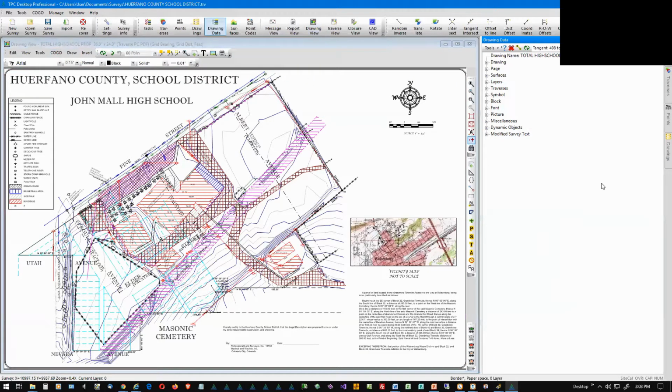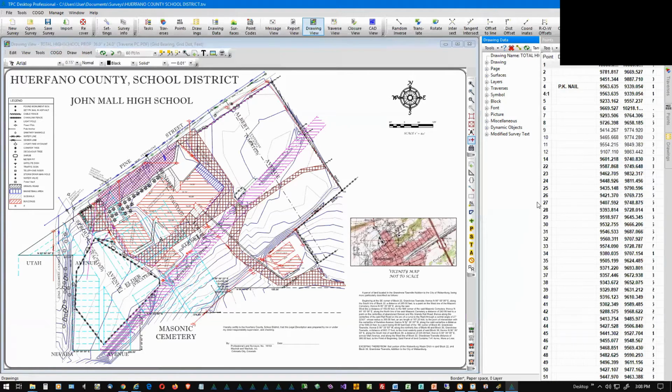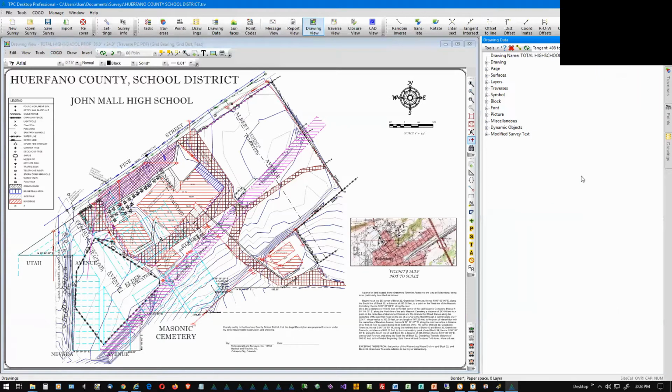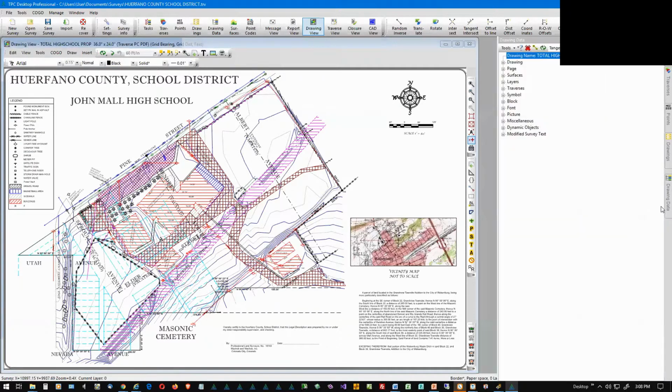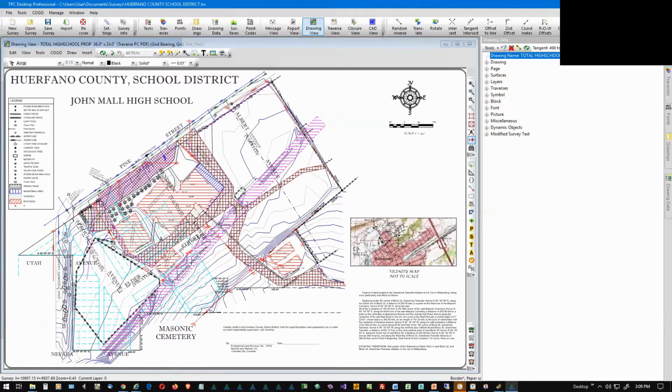Now, my Drawing Data Manager, I had closed specifically so that you could see this, and I have it pinned to the desktop right here on the right-hand side. It could be in one of these tabs. It could be auto-hidden like these others, but I don't want that right now. I just want it to stay here. So right here's the auto-hide button. If I click that, now it's auto-hidden. I'll pop it back up and pin it to the desktop again so that it doesn't come and go.